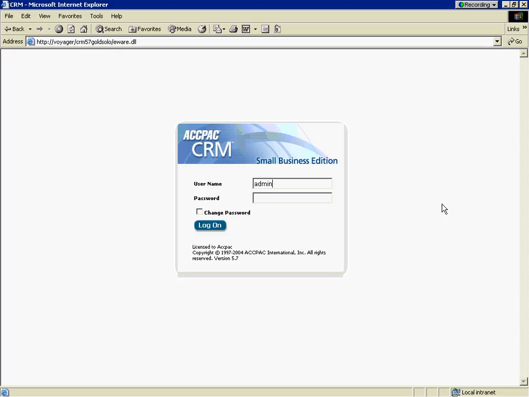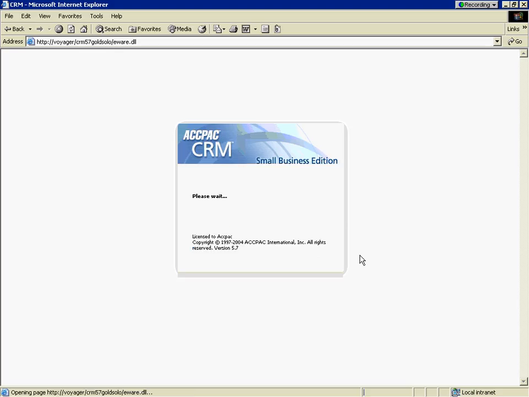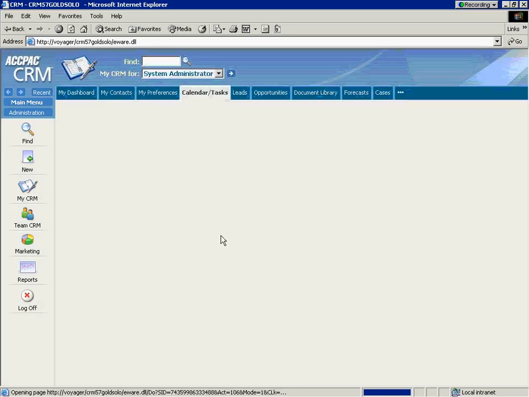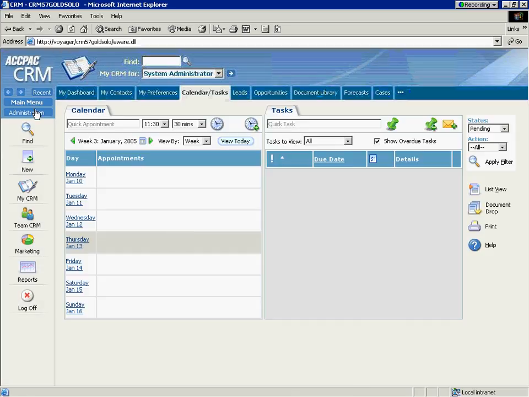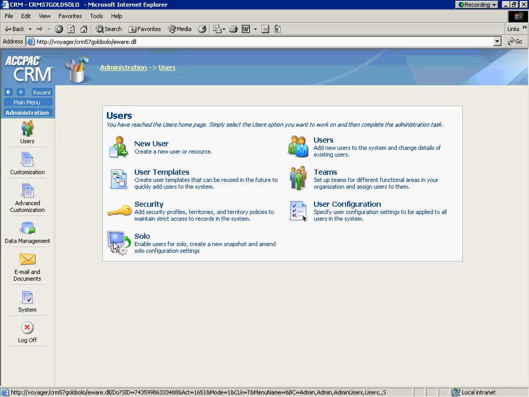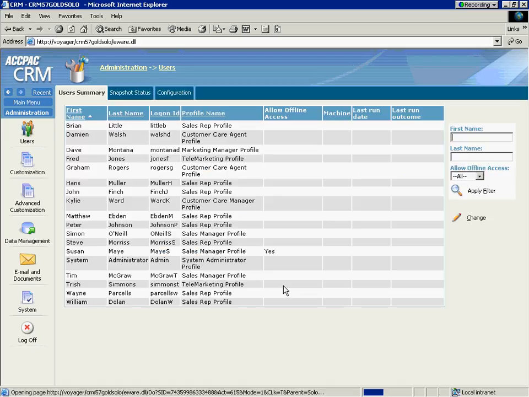First of all, let's take a look at the administrator's view of the new Solo system. The administrator logs into the system, goes into the new administration area, goes into the user area of the system, and selects the Solo option.